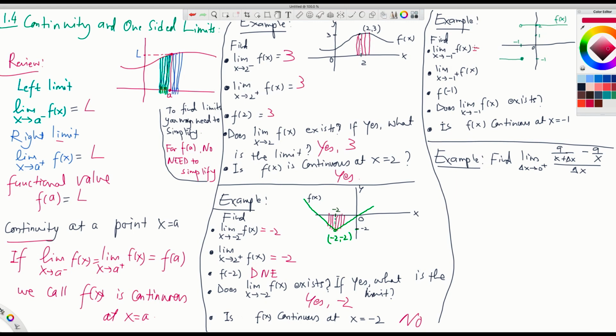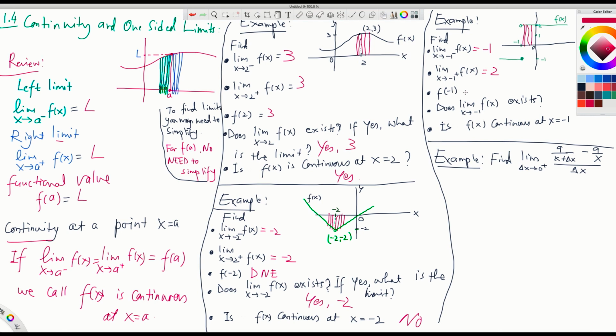What is the left limit for this function? It is -1, right? The height towards the left of -1 is -1. What is the right limit at -1? If you go to -1 from the right, the height is almost equal to +2. So actually it is equal to +2. So the limits are not equal. You see that? The limits are not equal.